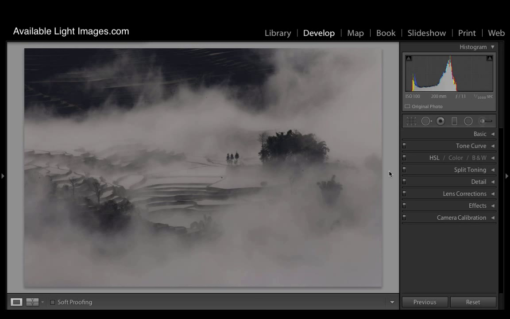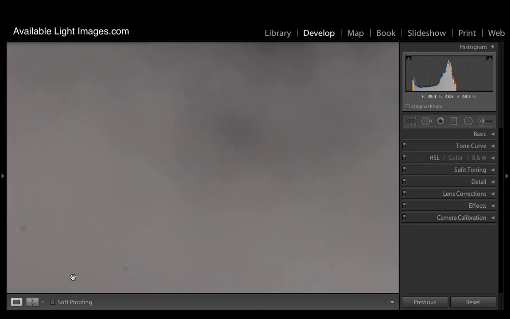Sensor spots are little specks of dust that get onto the digital sensor, usually from changing lenses, or sometimes using zoom lenses can actually suck air into the camera body itself. This image here in particular, as you can see, there are quite a few very evident spots, and I know that there are many others hidden as well.